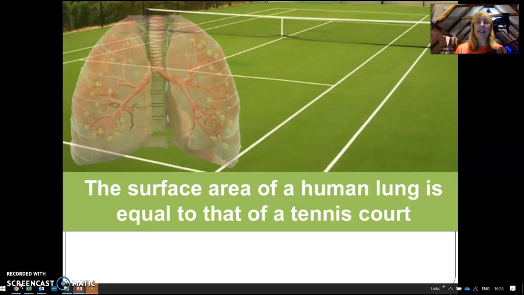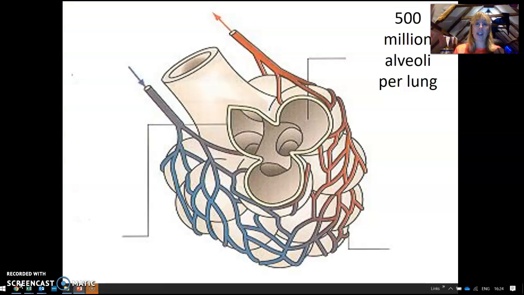And scientists have worked out that all those alveoli, all those microscopic balloons that make the lungs feel really spongy, if you've seen a model or a plaque of the lungs, the reason it is so spongy is because of all of these tiny alveoli. If I took all those alveoli and unwrapped them and put them flat, they would be the equivalent of an entire tennis court. That's mind-blowing. That shows how brilliantly our lungs are designed, by the shape of the alveoli increasing the surface area for gas exchange. And on each alveolus, with all these little folds, remember in biology, anytime you see a fold, it's to increase the surface area.